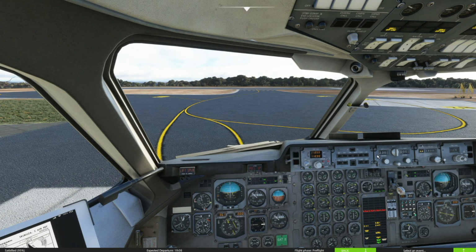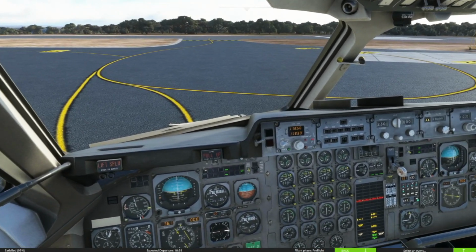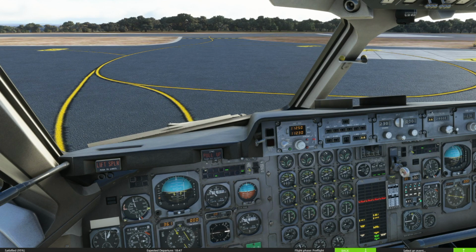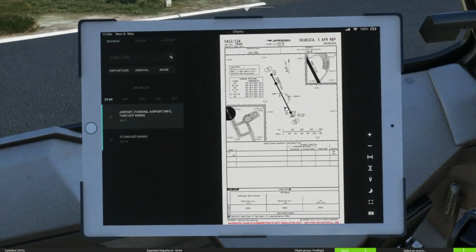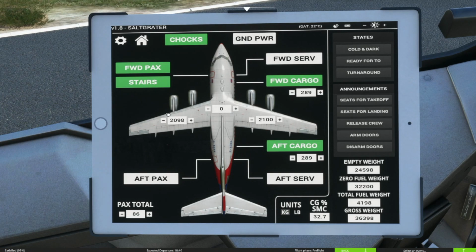And then we're going to go heading mode. I think, yeah, that's probably going to be easier. So we'll do heading mode and we'll dial this into about 350. And we'll just tweak that once we're on the runway as well. Okay, let's come down here and just get everything closed up.